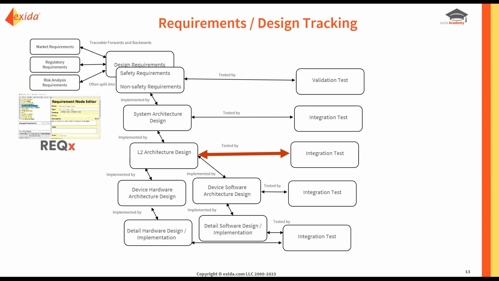And where we will jump from this now, as you can see here from our design requirements, we have our validation tests. And once you describe your validation tests, you need to link these to your safety requirements and non-safety requirements and tick them off as you go along. When you get further down into the detail of your system and look at the architecture design, you are now looking at integration tests. And as I say, the further down into your design that you go, the lower the levels, and you have to describe and design integration tests. And we'll look at a more practical example in a few moments.